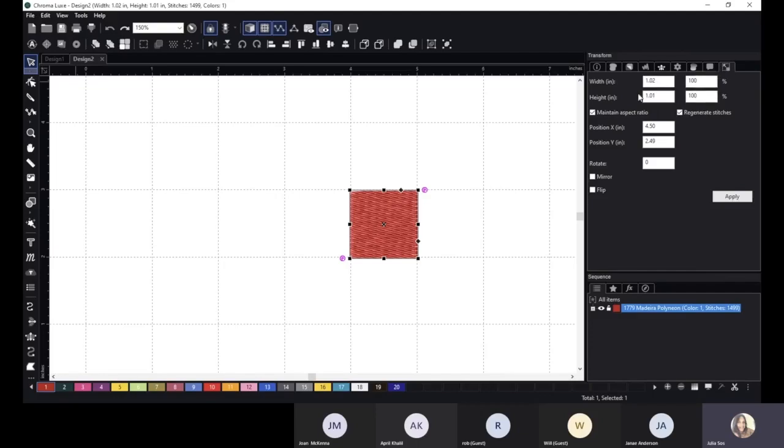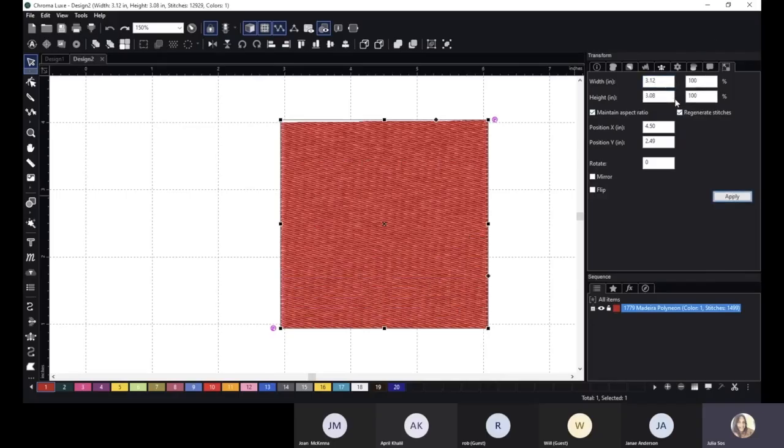So the transform box is where you can manually type in the size. If I know this has to be 3.12 inches wide, I can set 3.12 inches wide. So that's really just pretty easy enough.